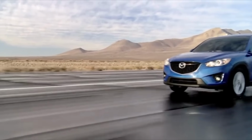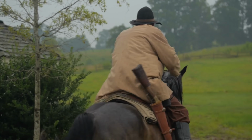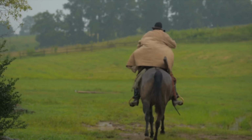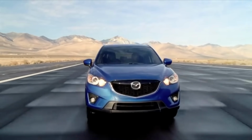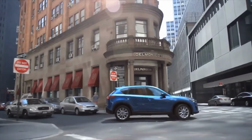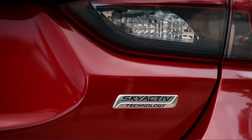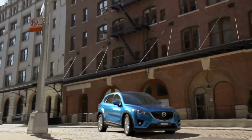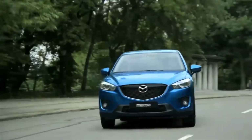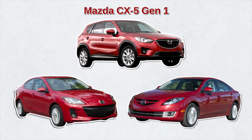Mazda engineers were inspired by the Japanese concept Jinba Itai, which means horse and rider as one, a theme reflected in many aspects of the vehicle, from the responsiveness of the throttle to the driver-focused cockpit and the flexible steering. The CX-5 was also the first Mazda vehicle to feature the full suite of Skyactiv technology to provide fuel-efficient engines and transmissions, resulting in lower emissions and lower fuel consumption. The CX-5 shared the same platform as the Mazda 3 and Mazda 6.